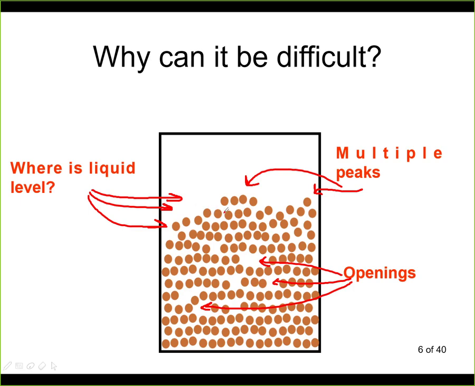So here we need to think about what will be the range where the liquid level sensor can measure, if we should place it on top, or if we should place it in the wall or in the bottom to measure the content. And also here you may have openings. If those are larger particles like stone, for example, then you will have openings, and actually the volume that you have is smaller than what is measured by the liquid level sensor.